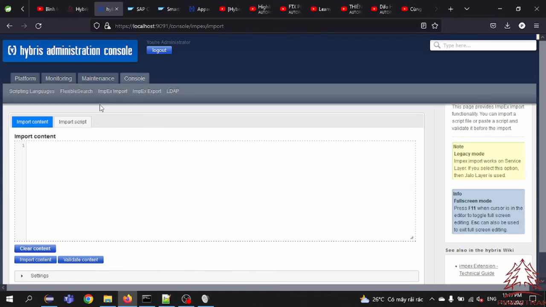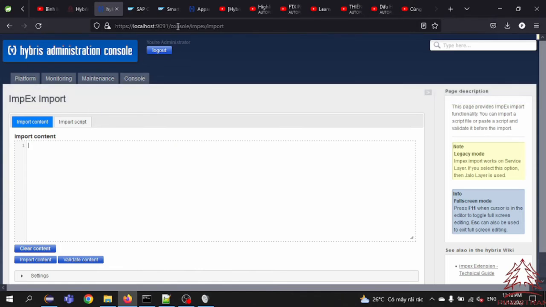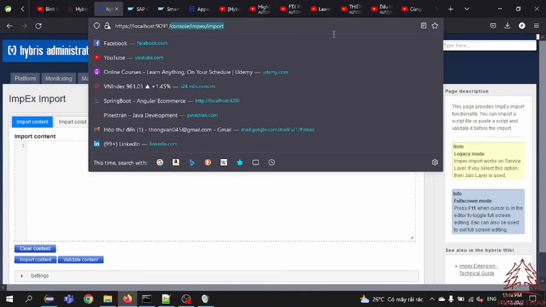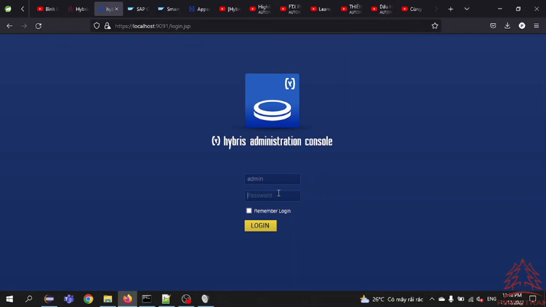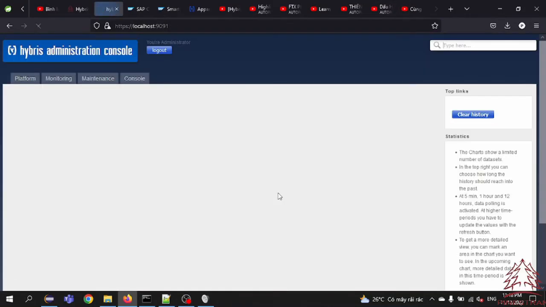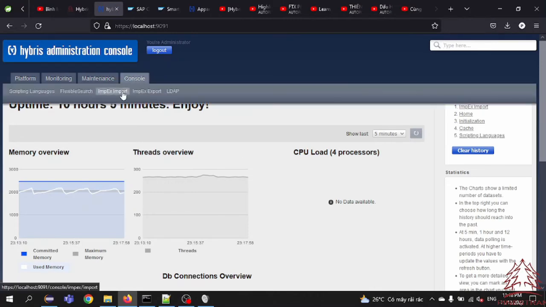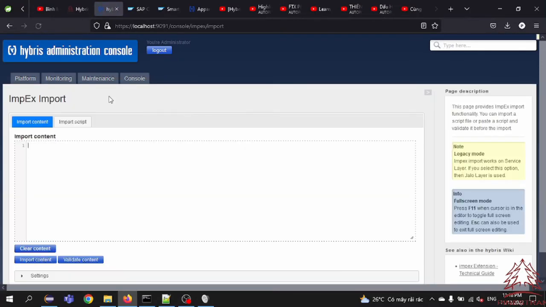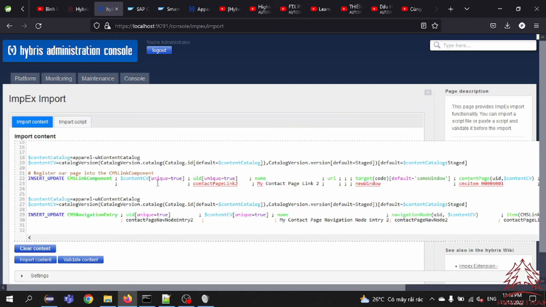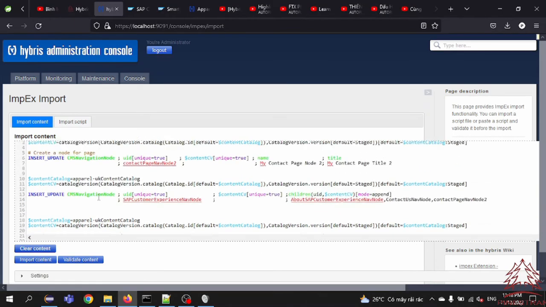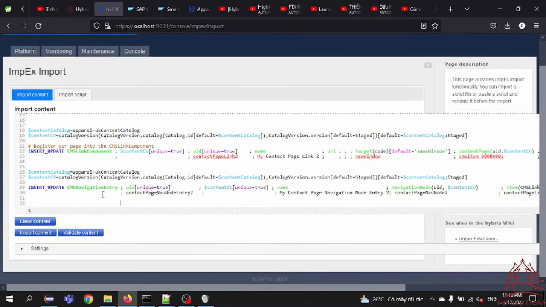Yeah, and run it in HAC. Let's go. Import, paste into here.